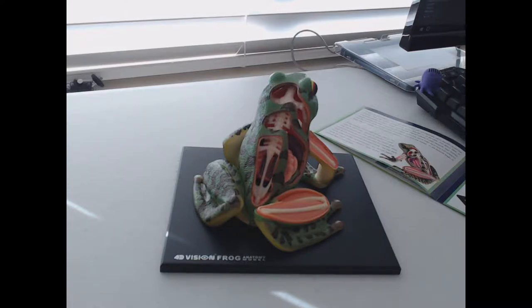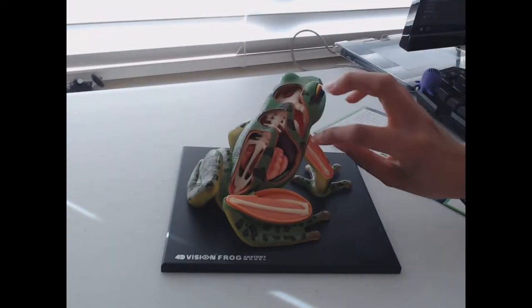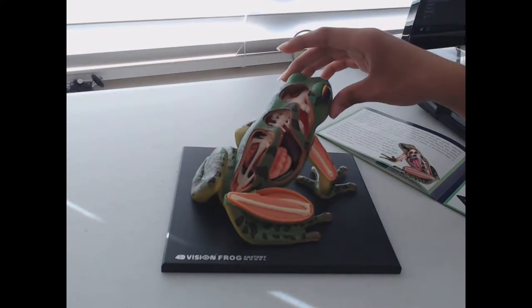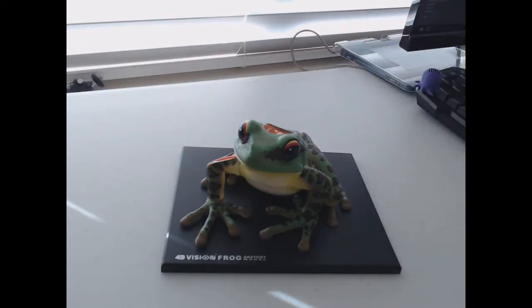It's not just, oh, you've assembled it now, you can never take it apart. You must always have it assembled. I do like the fact that it's easy to take things apart and put them together. So if I really want to study the heart closely, but I can only see the lungs through this little peek hole right here, I can go, okay, well, I'll take this off, I'll take the skeleton off, I'll take the esophagus and stomach off, and I'll grab the heart. And I can look at it closely and turn it around and observe it. I feel this is a very interactive model that's easy to take apart and put back together to study frogs, honestly.